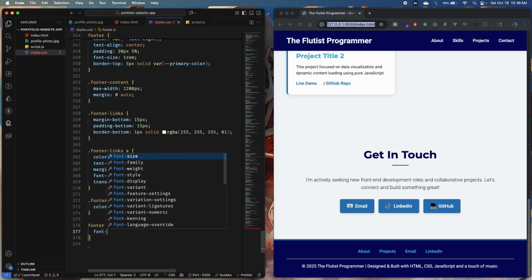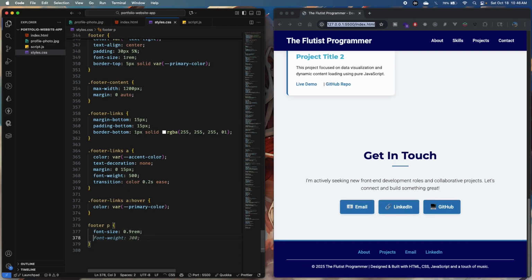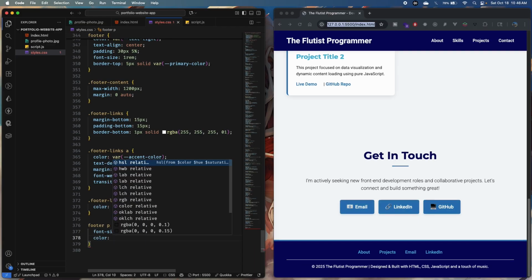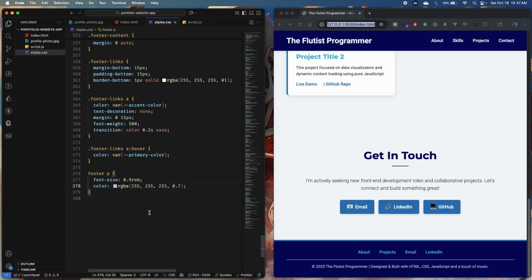Good. Then for the footer here, let's put footer P, and I want a font size of 0.9 rem, and a color is another RGBA. I'm going to use copy and paste. That's it. Excellent. And now the part that I was saying that is completely new is we are going to be using media queries.